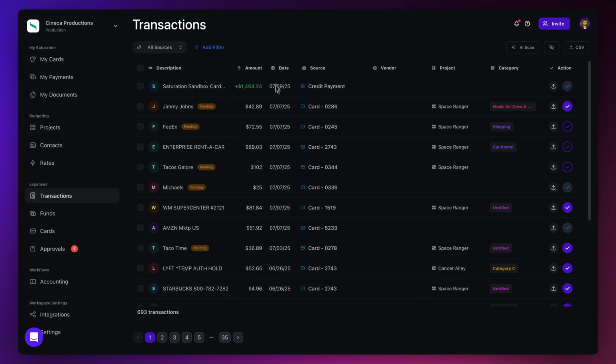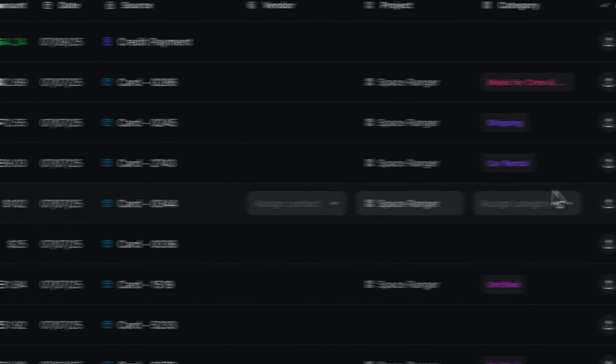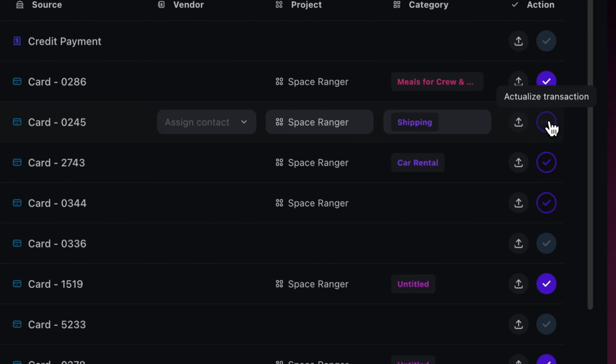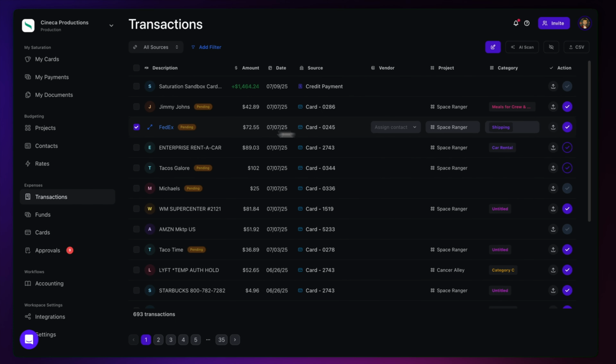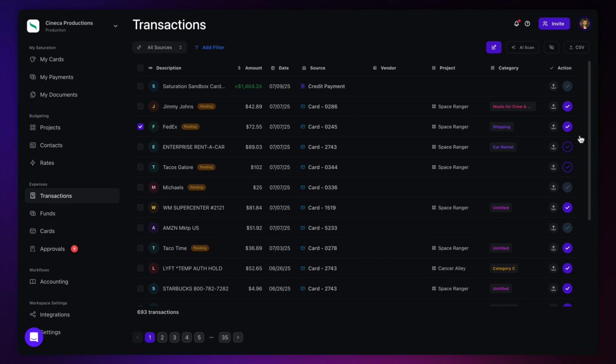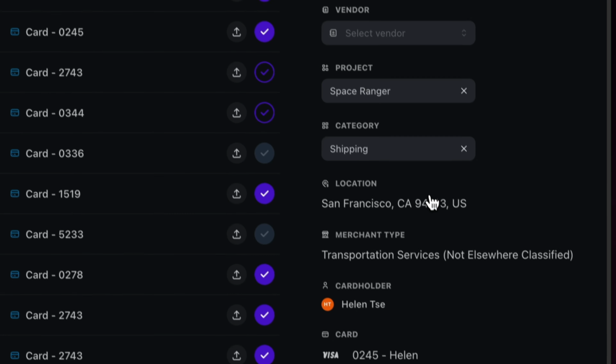With transactions, you're able to see all of your transactions in one place. Different people that might be spending on cards or sending payments on behalf of the project all will show up here. So you can give your accountants access to this, or if you're self-managing, you'll be able to see all this in one place. And as they come in, you're able to actually just actualize that to the project. So just a quick dummy check here to see that this belongs to this project and it belongs to this category. You can upload receipts and images all into here as well. This makes it really easy to see all the information here.